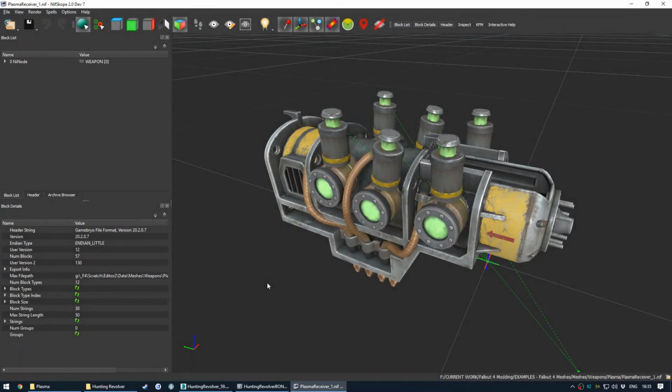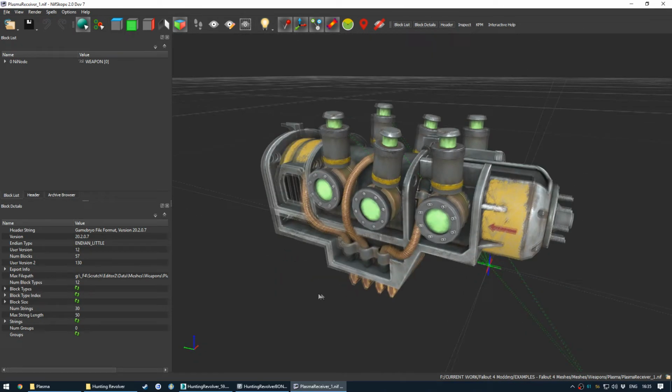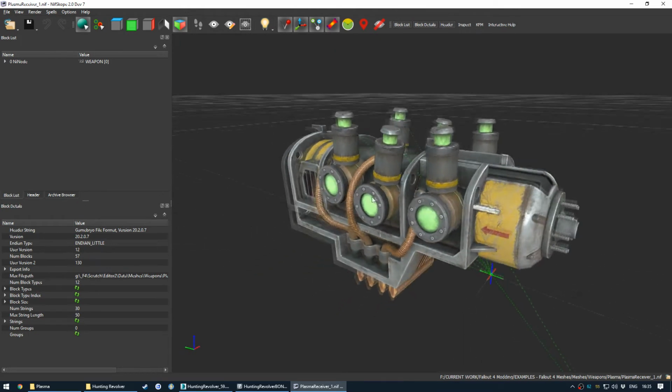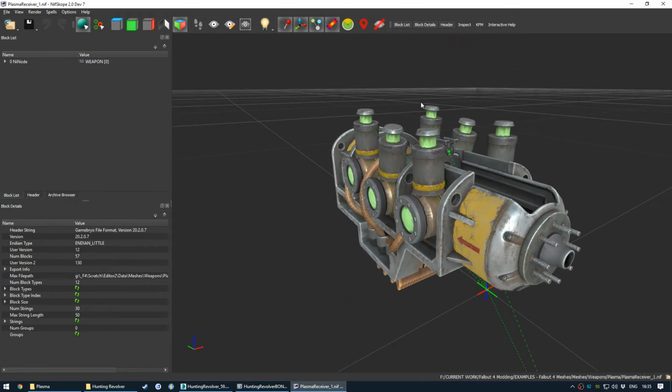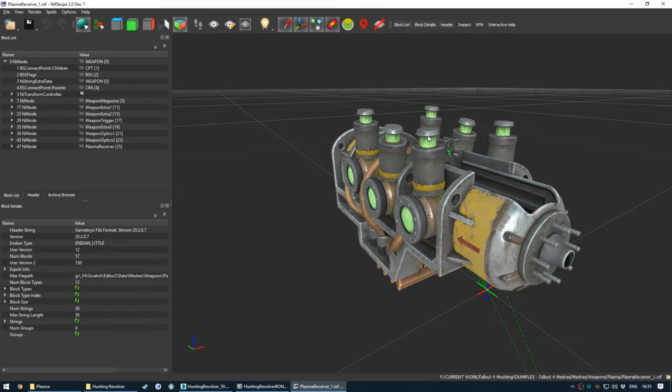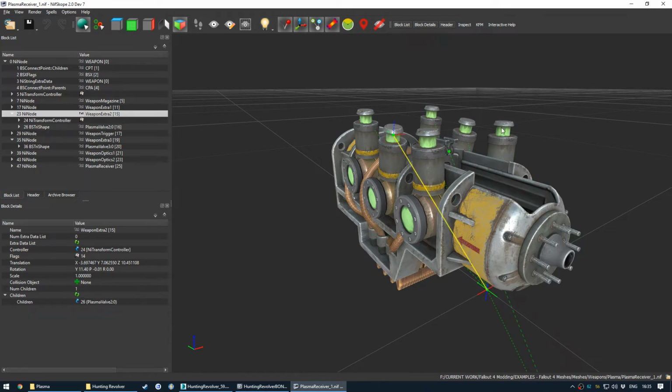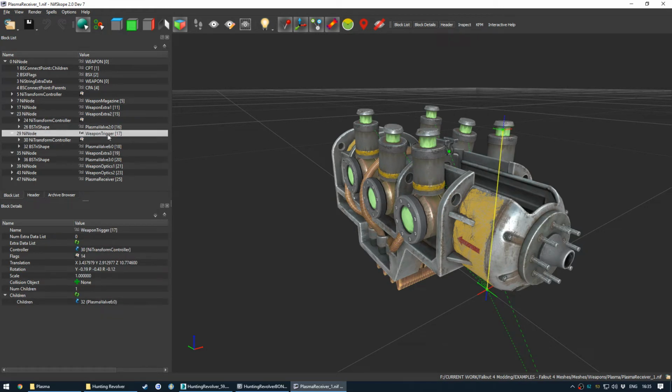Okay, so I thought I would show an example of what you can actually get away with in terms of what bones you can use for certain things. As an example, I thought I'd show the vanilla plasma receiver, which has these sort of valve things at the top, which when you're firing depress in as part of the animation. So if we take a look, this one's on the weapon extra 3, this one's weapon extra 2, and yeah, here we go, weapon trigger.